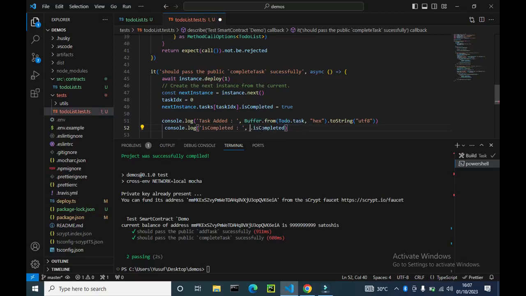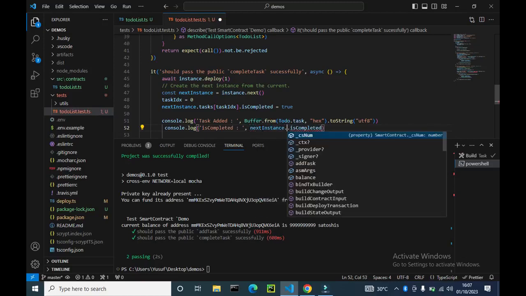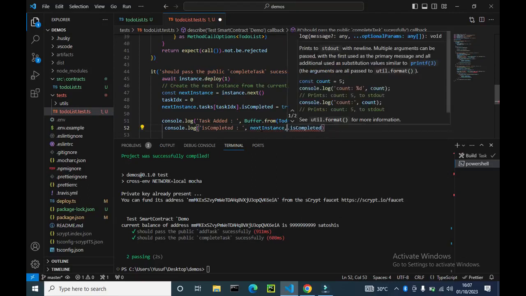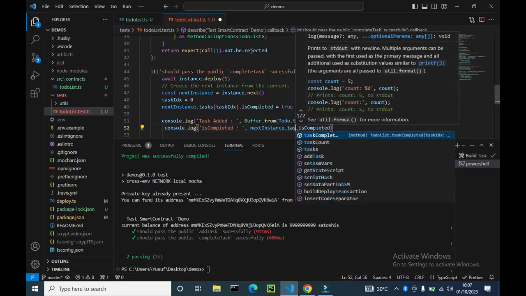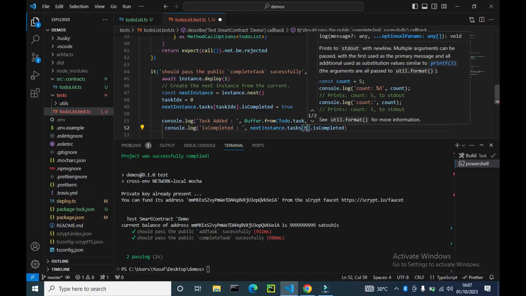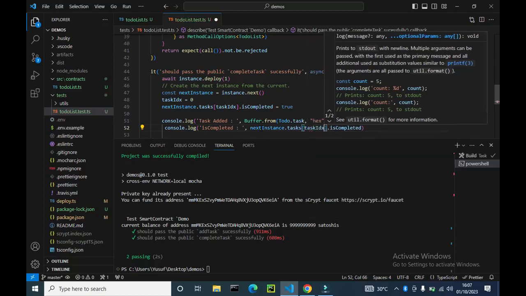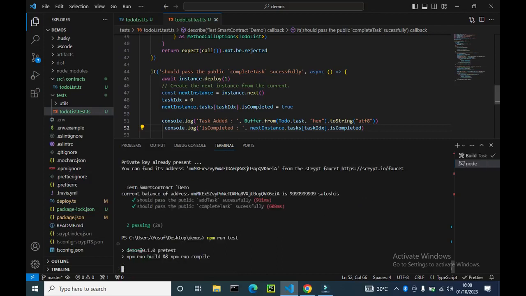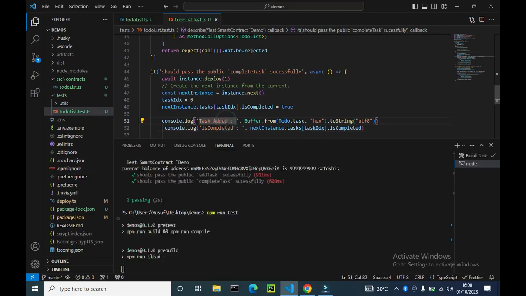There should be next instance dot tasks, first the index, tasks index dot is completed. So it should be like that. Let me run it and see whether it will print out to the console.